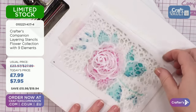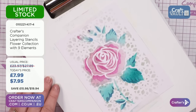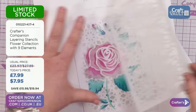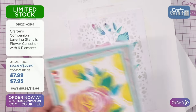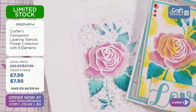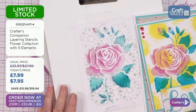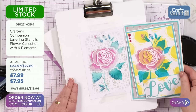Now, it really is fantastic. And am I right in thinking we can emboss with these stencils as well, Fiona? Yes, look at that. It's very Beauty and the Beast, isn't it? Really lovely. So trim that down and then you could pop that onto your card front and do a variation on a theme of, say, that one. Oh, there we go. I like that, actually. It's gentler, isn't it? With that beautiful other background, it's just a little bit gentler. Gorgeous. Love both of those.